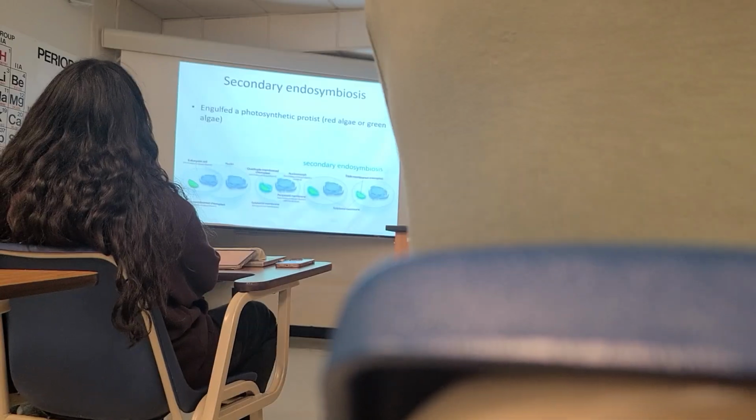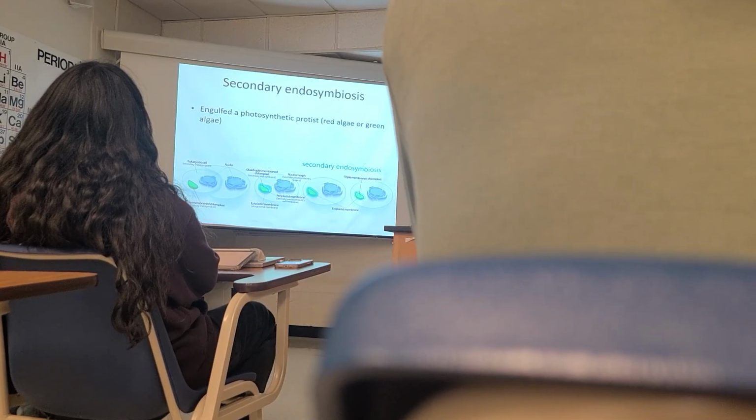Complicated, I know. But this is why there are structural differences between brown algae, red algae, green algae, and plant chloroplasts, because of this. Okay? Alright, so we'll stop here for today. I'm going to get more into the secondary endosymbiosis in the next class.